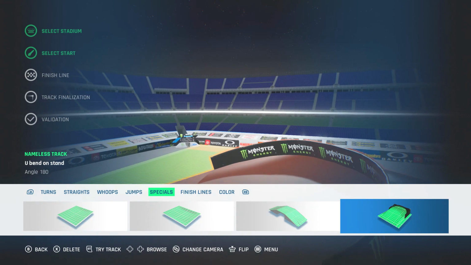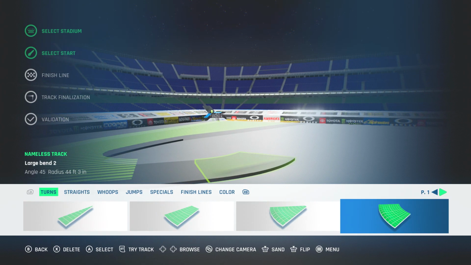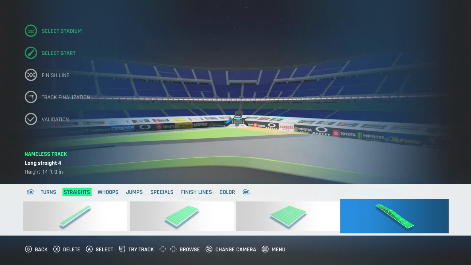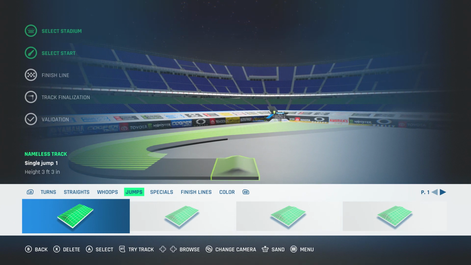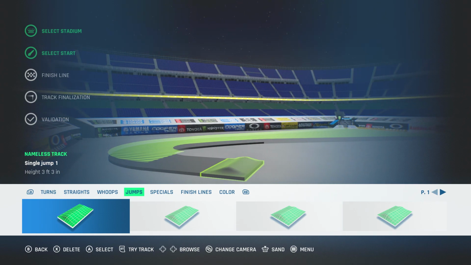It's the same special modules. It's the same exact whoop modules. It's the same exact turn modules. Same exact straight modules other than this last one right here. So you literally have 2 new module pieces. That's it. That's the only new module pieces in Supercross 4 that you didn't have in Supercross 3. There's not some cool clay dirt compound or some cool rut module piece, or you can change the lighting of the stadium. There's none of that.